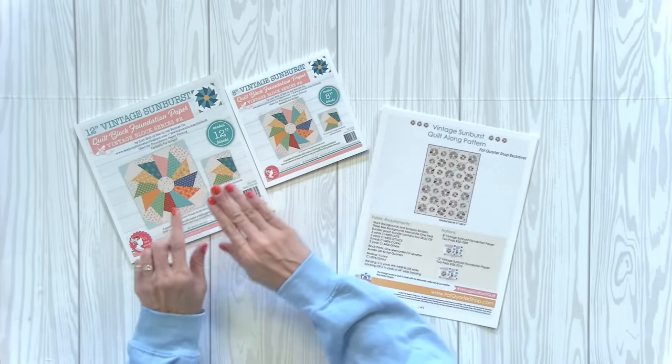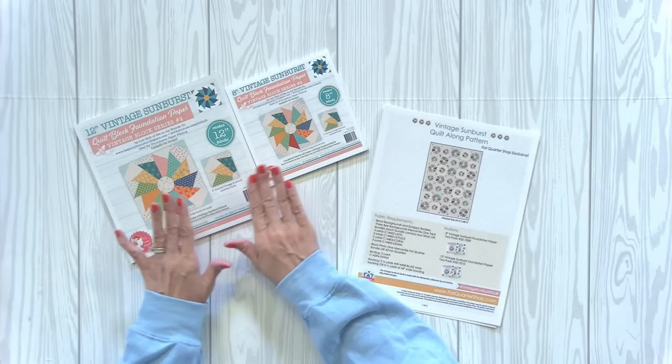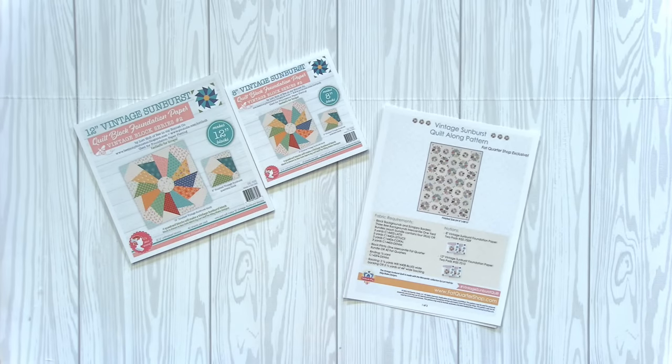You do need two pads of each size to make this, because the blocks are only made with paper. The sew along is January to November, so 11 months. All the information for the sew along is on the Jolly Jabber blog. I'm gonna be making batches of three at a time. I think we have written for batches of four at a time, but just make however you wanna do it. I'm gonna show you my first couple of blocks.